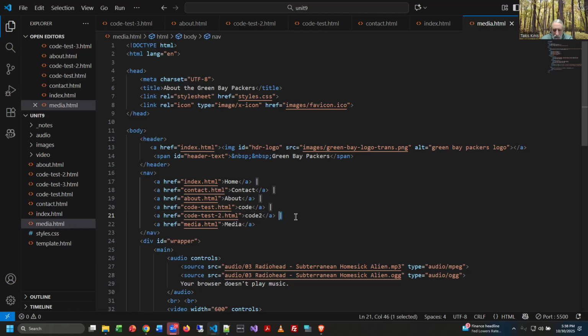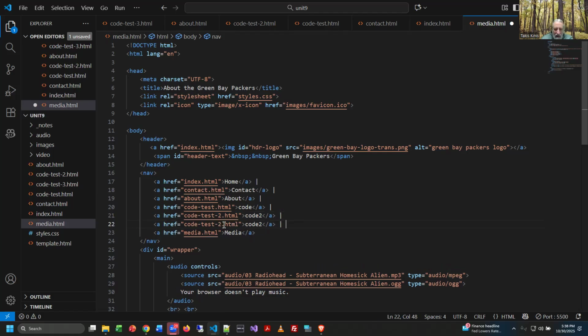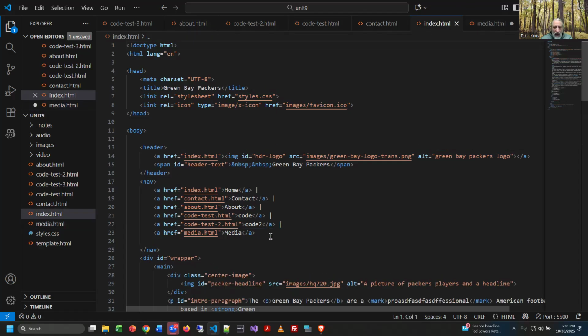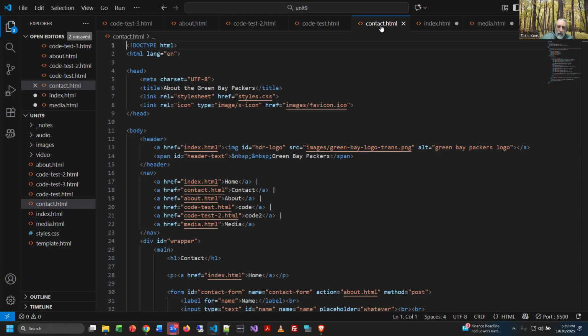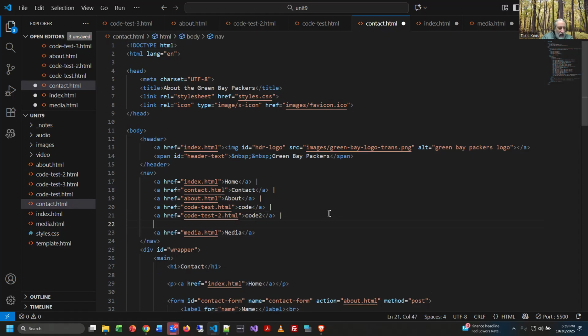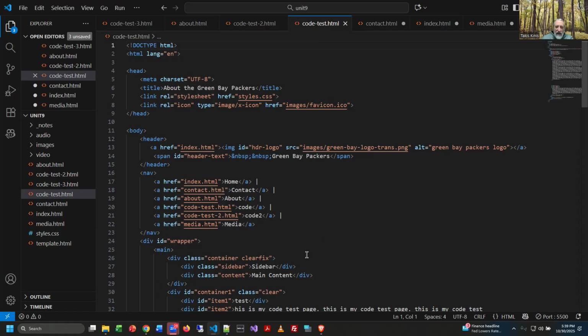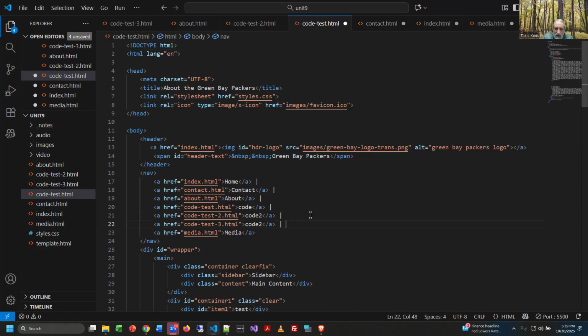And I think there's probably an extra space here. Yep. Okay. So I'm just going to copy this, and then I'm just going to paste it in, and I'm going to make it code test 3. And now that I got it pasted in on one page, I'm just going to go page by page and add it into the same spot, right? This is kind of routine, right? And you see, the other tip you should pick up from this is how methodical I'm being about completing it.